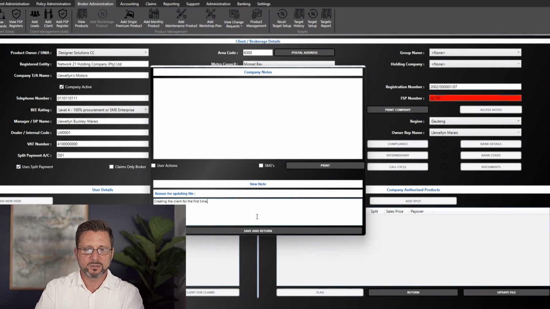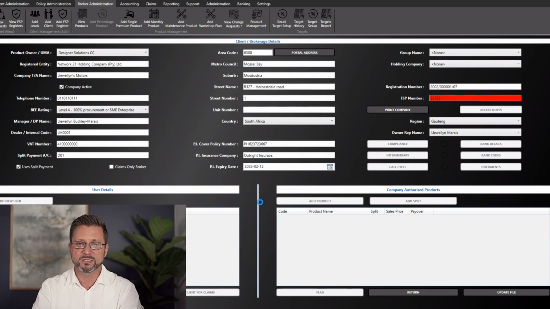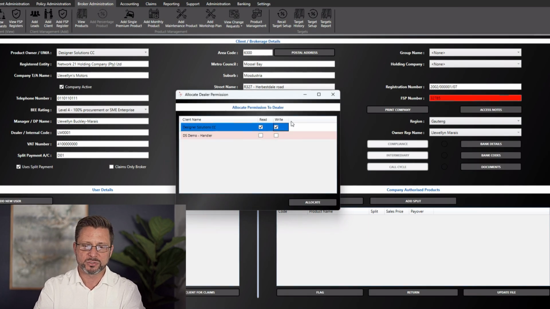You will see that when I started typing, this bar was a light gray. It means I couldn't click it. Anyone who ever phones us for support saying, oh, I can't click save and return on the note, means that you haven't given us proper defined information. We've asked you to please insert as much information as possible here. Not only does it cover you, it also covers your company for any indemnity. So we always say, whenever you're loading anything, changing anything, updating anything, please give us a decent note of why it happens. And when you click save and return, it's going to save it with your name, the date, and the time that you saved this information.